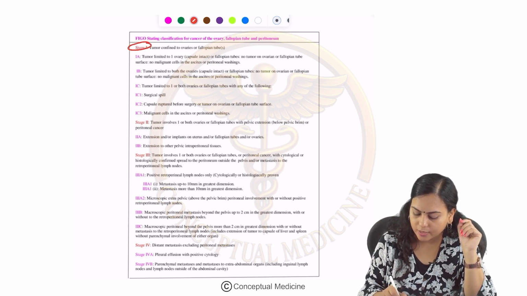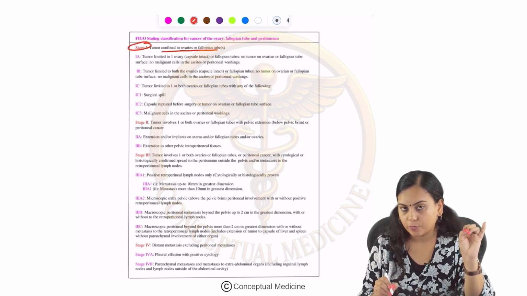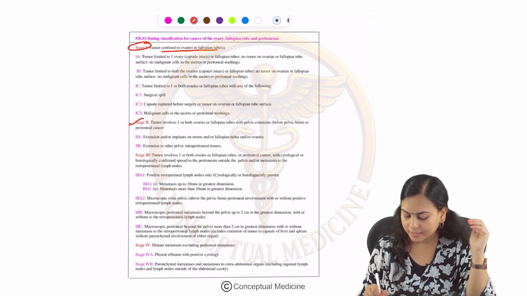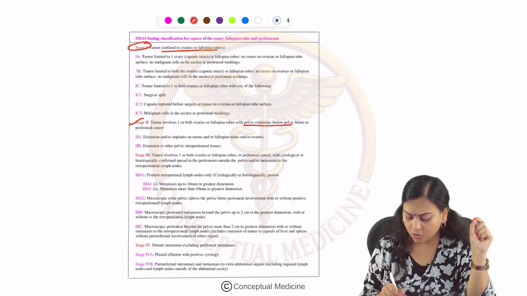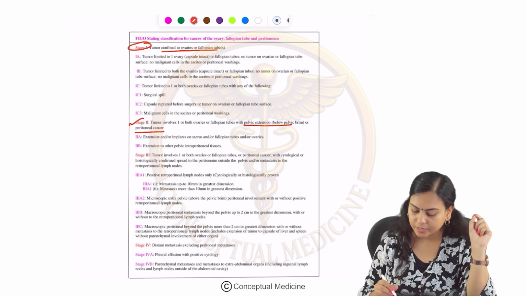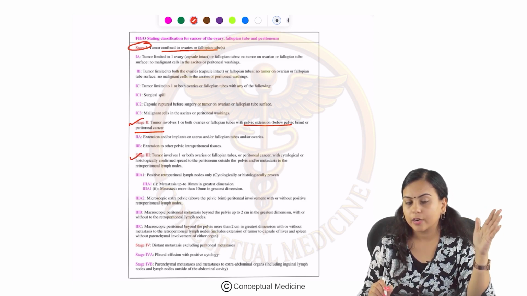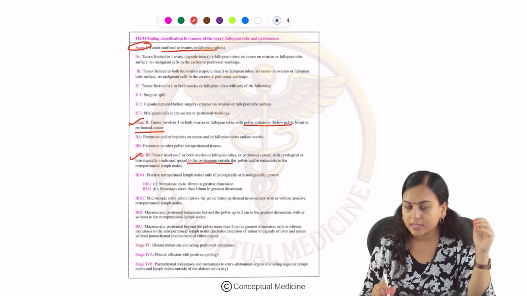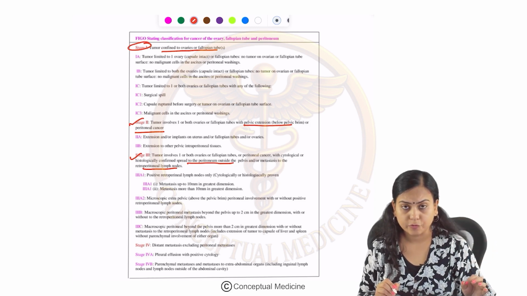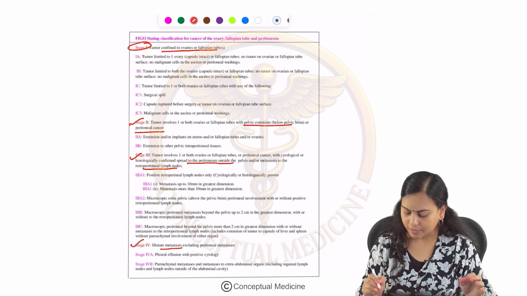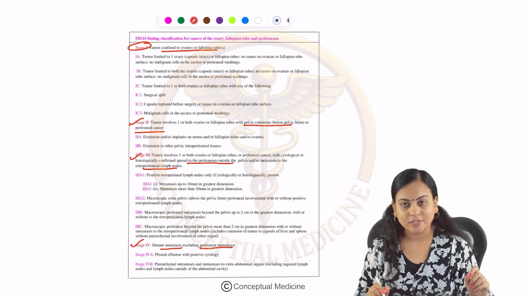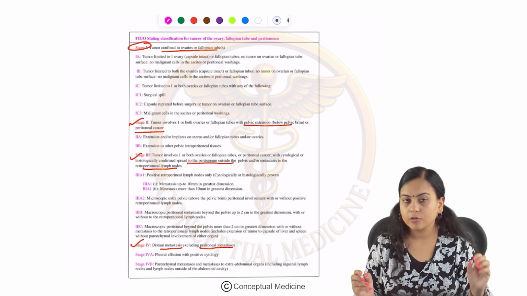See, stage 1 is where the tumor is confined to the ovary or the fallopian tubes. Stage 2 is where it involves one or both ovaries or fallopian tubes, but there is pelvic extension, and it also may be a peritoneal cancer. Stage 3 is where it involves one or both ovaries, or it can be peritoneal cancer, and the spread can be to the outside of the pelvis also, and there can be lymph nodal involvement, especially the retroperitoneal lymph node involvement. Stage 4 is distant metastasis, which should exclude peritoneal metastasis because we are including peritoneal metastasis in stage 3. Clear? Right. Now, what is 1A?